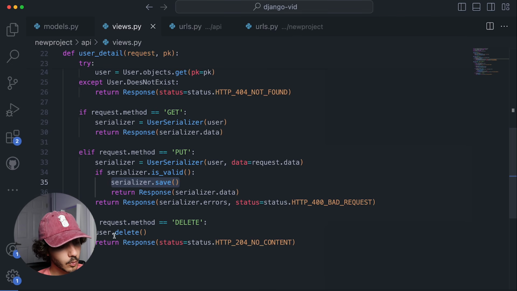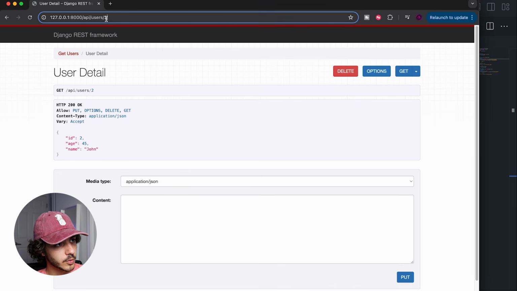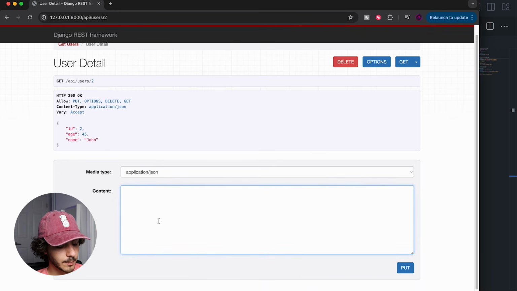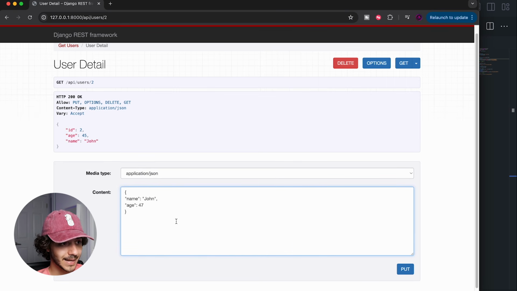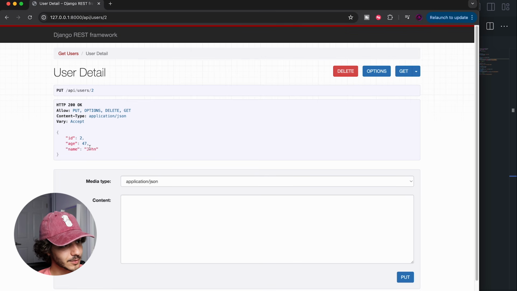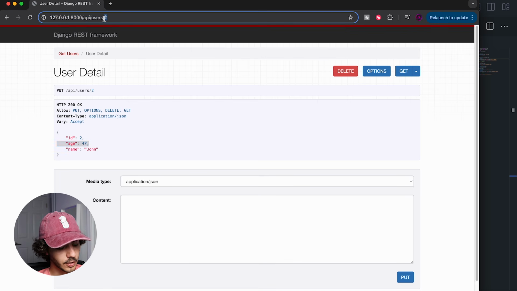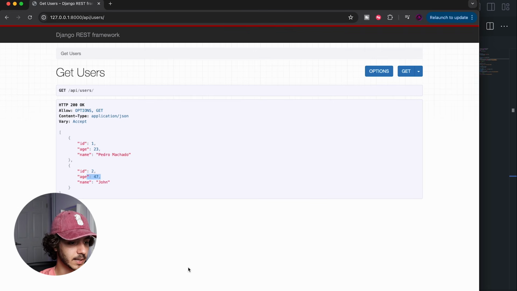So over here, if I were to go to users 2 and I put in some data, right? This is John, and I want to update John. And I put in over here, I want to update his age to 47. I can just pass in age. I can just pass in the data like this, and now it will change the age to 47 because it's the thing that is different, right? And you see John remains the same, but the age is 47. If we go over here, the data is actually correctly updated.